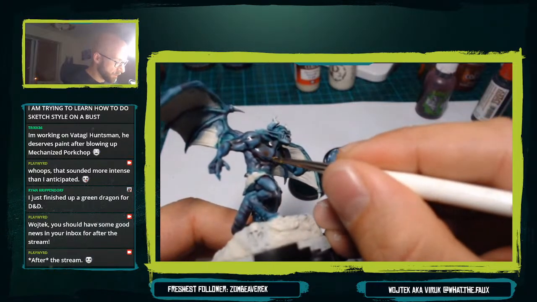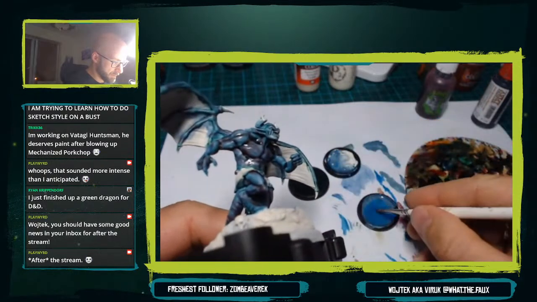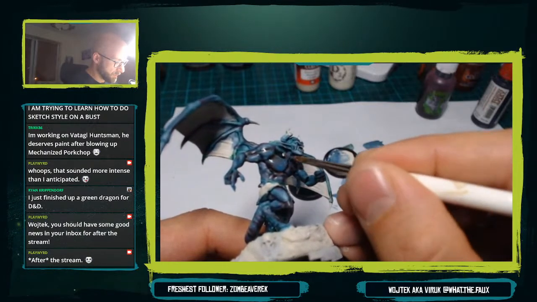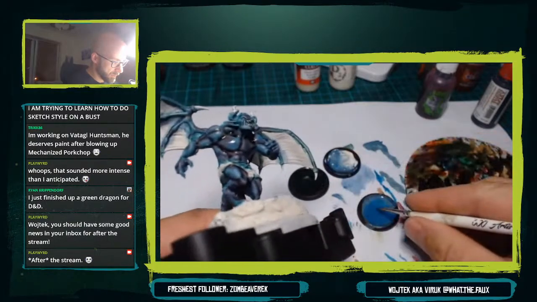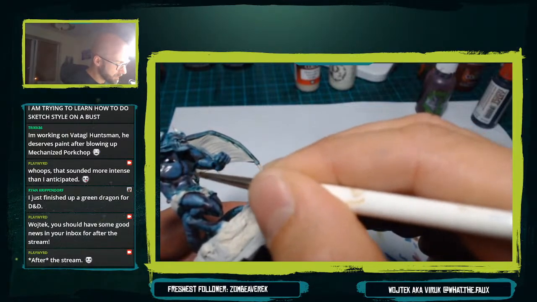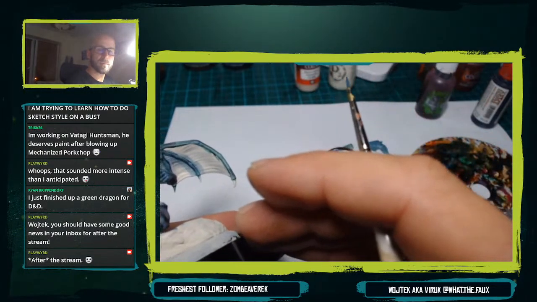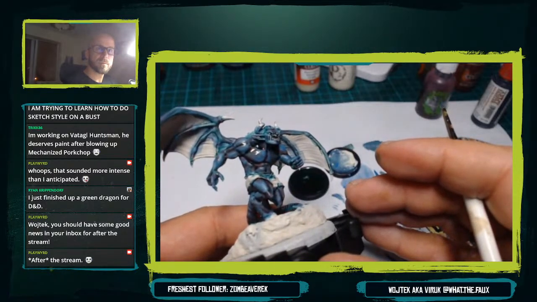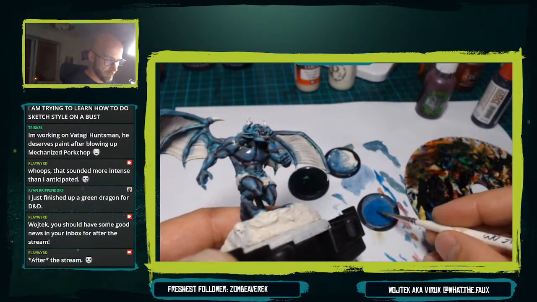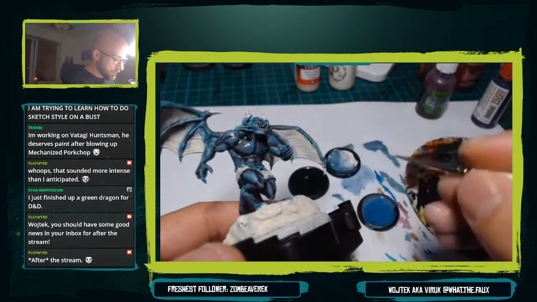Making sure the brush is not overloaded, just trying to gently blend it in. Note that those are quite different colors, so it might need a couple of goes before you get the color you really want. Once again, defining the edges. Now the abdominal muscles.